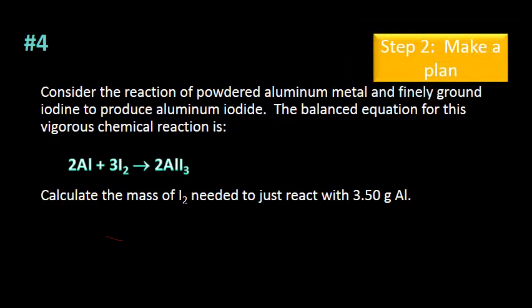This part's really important. I know I keep saying it, but it's really important. So I like to write 3.5 grams under what I have. And then I'm going to put what I'm solving for there. So the problem's really saying, how much iodine do I need to make all that aluminum go away? I want all the aluminum gone. So if I have grams of aluminum here, I need to convert that to moles of aluminum, because that's the only way I'm going to get from moles of one substance to another. Once I have moles of that, then I can solve for grams.